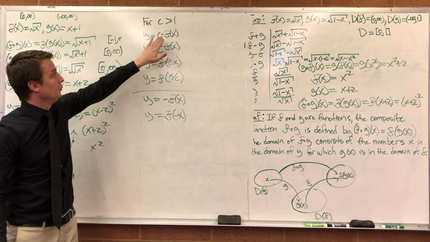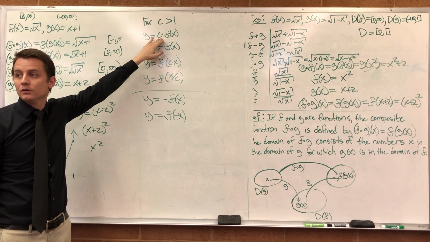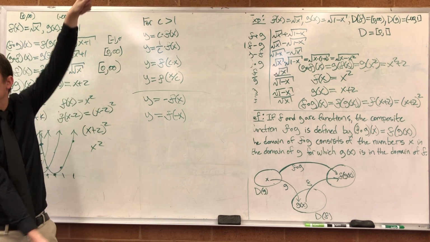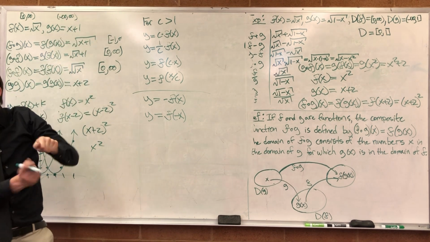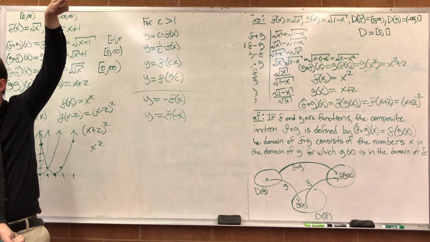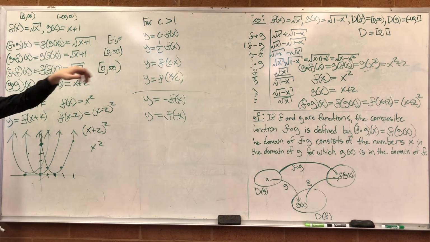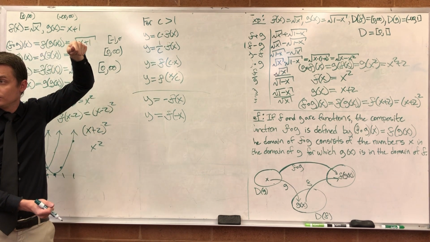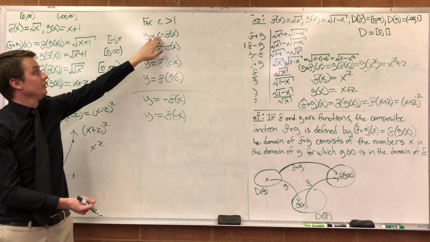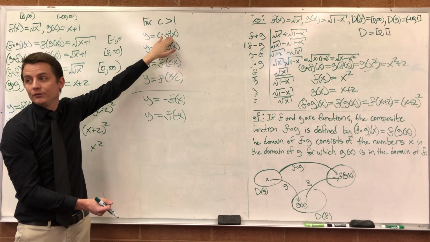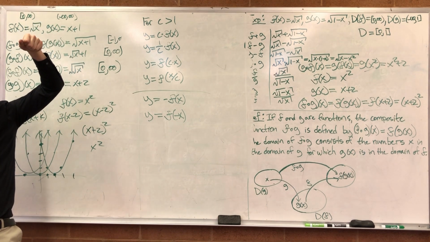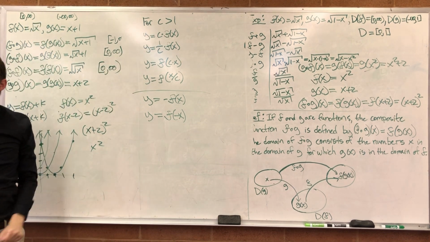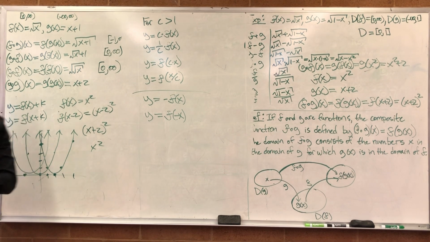So if I take a function and I multiply it by a bigger number, what does that do? Makes it bigger. It stretches it vertically. It makes your y's jump up faster, so it stretches your function vertically. So if f of 1 used to give you 1, now if c is 2, f of 1 now gives you 2. So if c is 100, if f of 1 used to give you 1, now f of 1 gives you 100. Stretches it vertically, because c is a number bigger than 1. For that top one, you're scaling it by c from the origin.